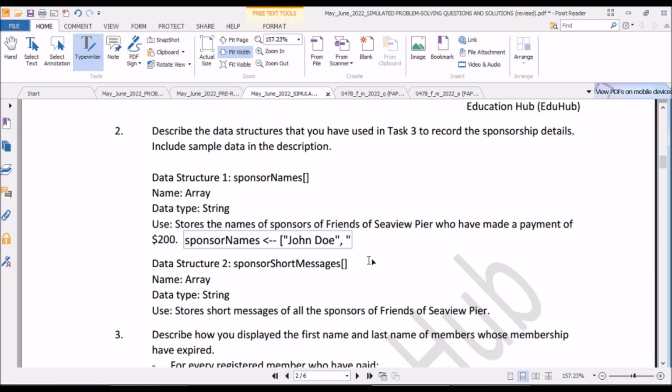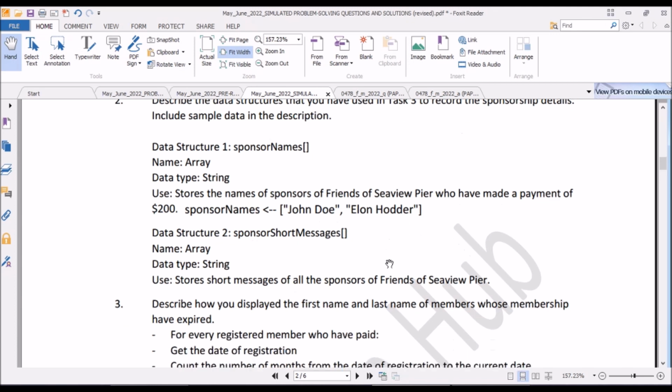The second sponsor is Elon Huda. Not sure that's somebody's name. Anyways, this is what we have here, as you can see. This is just an example of sample data that we can have here.